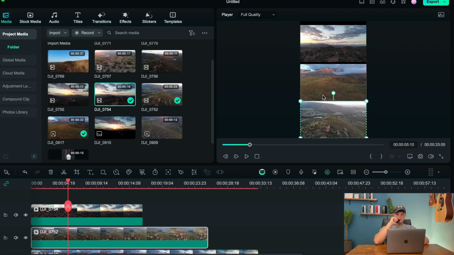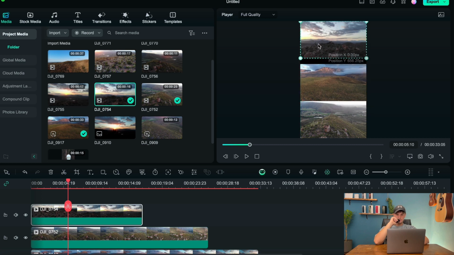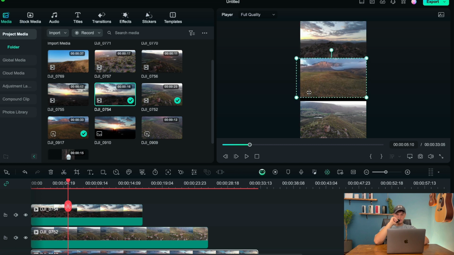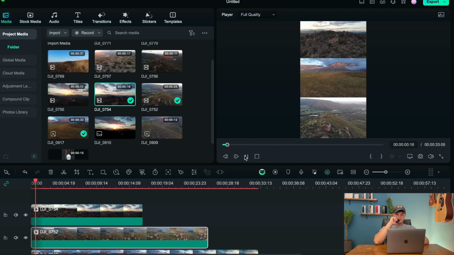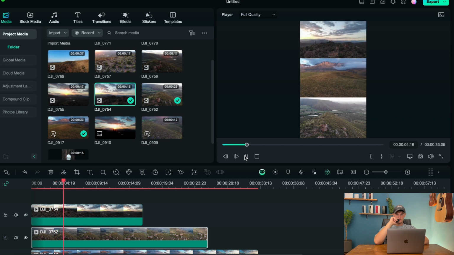So here's the important part. Firstly, what you want to do is adjust them so that they fill the whole screen, so that there are no black spots, if you know what I mean, black lines in between them, like that. Okay, so there you have it. Now when I press play, here you have 3 different types of videos.